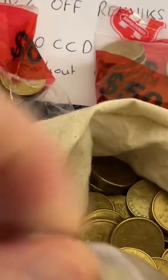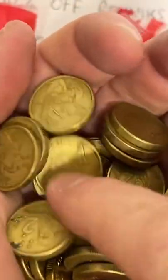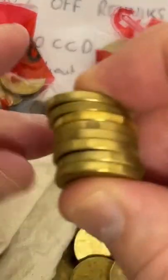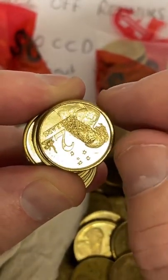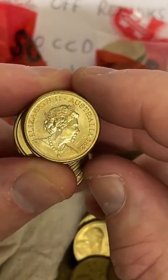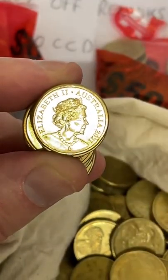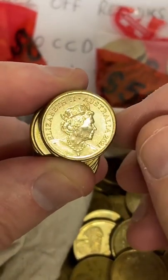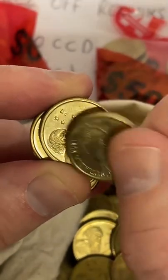Onto another bag. What's the best denomination to check for errors? Maybe one dollar coins, because there can be lots of little blobs of metal. Then you've got 50 cent coins — there can be pretty rare 50 cent coins that have got queen's heads on both sides accidentally, and up to six thousand dollars some of those have sold for. There are about four or five years you can get that on. For more common errors, one dollar coins will come across those more regularly — probably between about five and fifteen dollars if you find those.